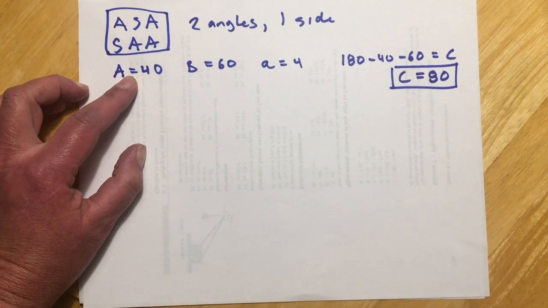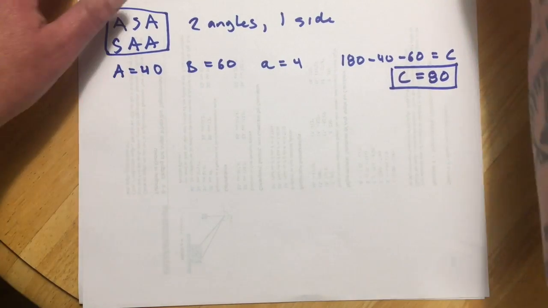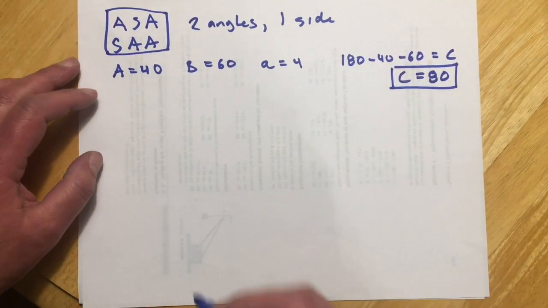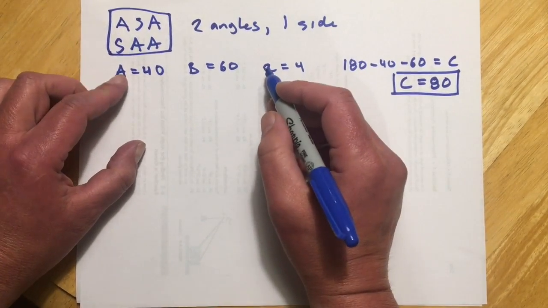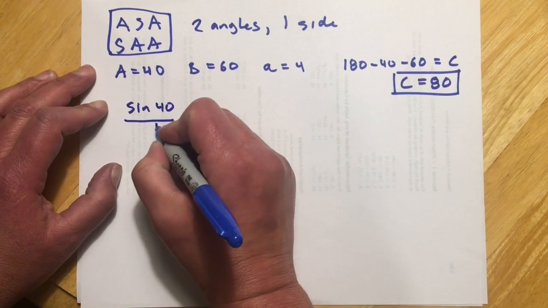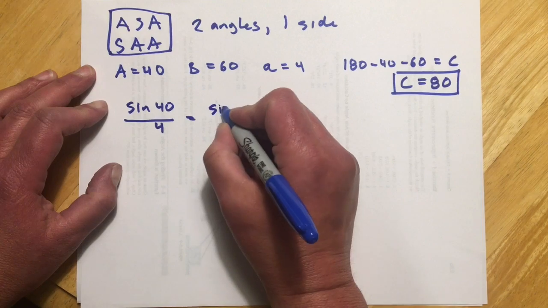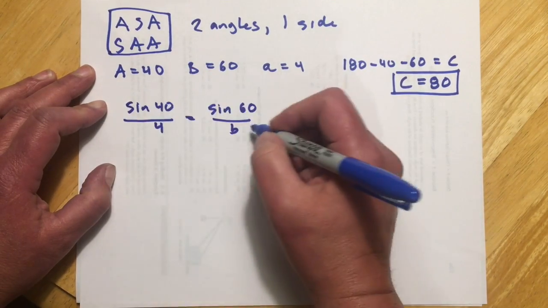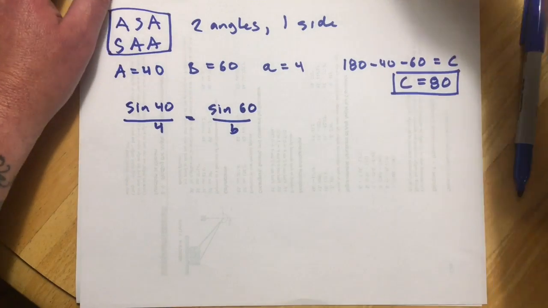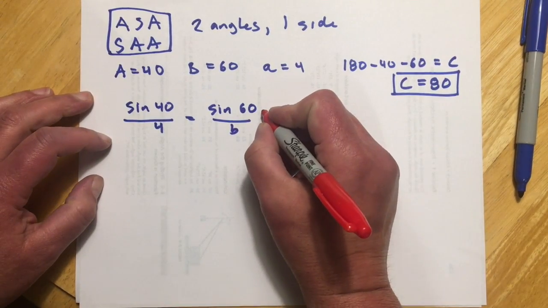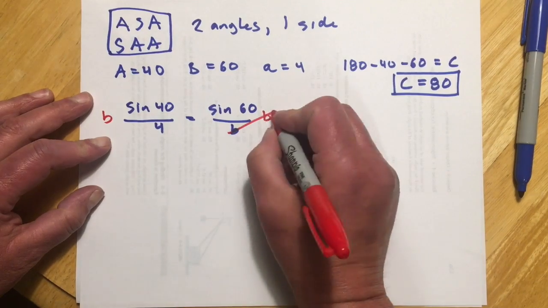And then I need to find the other 2 sides. Law of sines again was sine of angle A over A equals the same thing in B or the same thing in C. I'll use that to get the rest. I have angle A and side A, so sine of 40 degrees over 4 is the same as sine of 60 degrees over the unknown side B. I'll show this solve one time, and then after that I'm going to shortcut it. I multiply both sides by B, and that cancels this out.